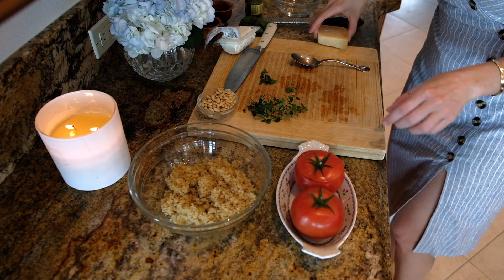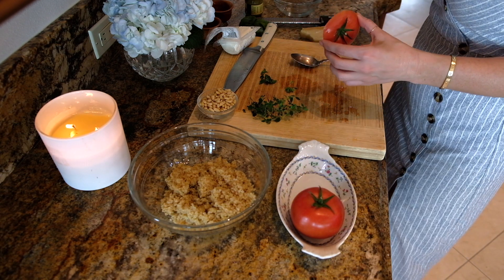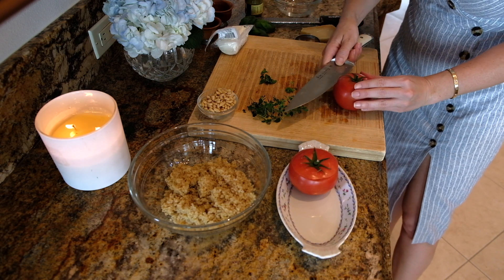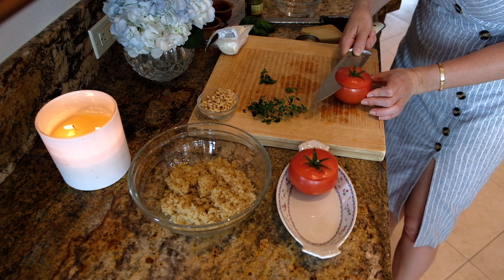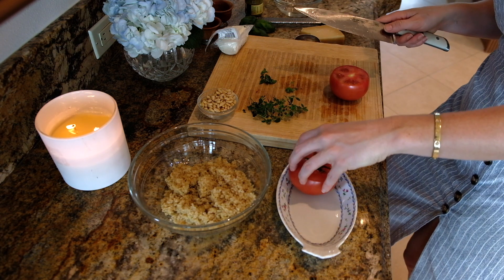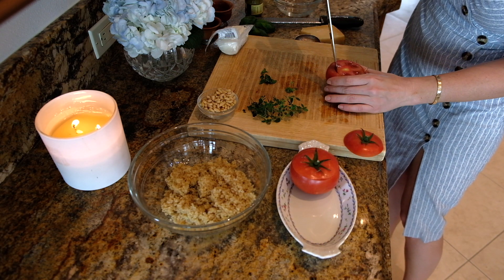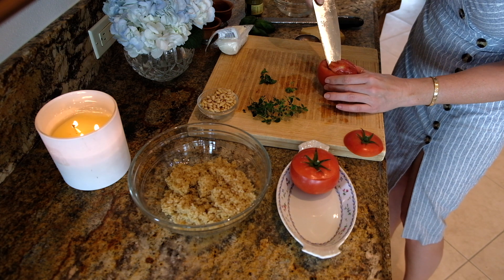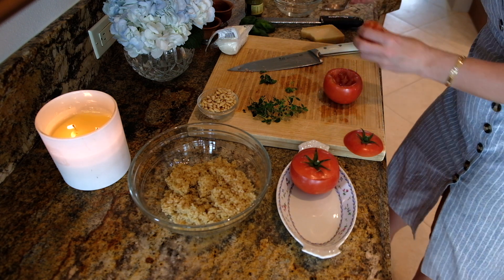The first thing I'm going to show you is how to cut your tomatoes so you have a little hole just like that. Get out the juice there a little bit. Take a nice vine-ripe tomato and with a very sharp knife cut off the top just like this, making sure you keep that stem on because it's going to look really cute when the quinoa's in there and this is all topped on. With your knife, just kind of form a little circle here — point it in because you want to cut that stem in the middle. There you go, just kind of like that.